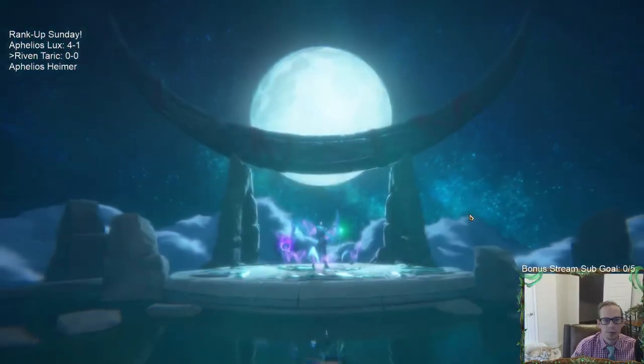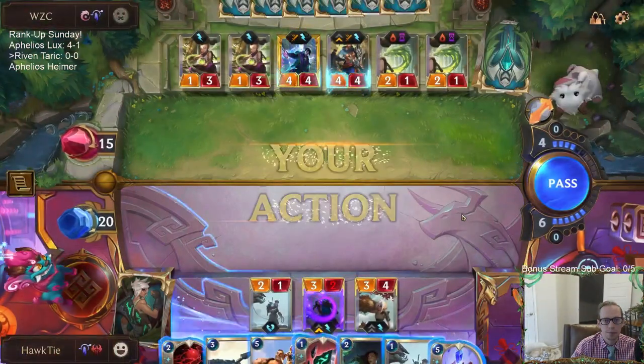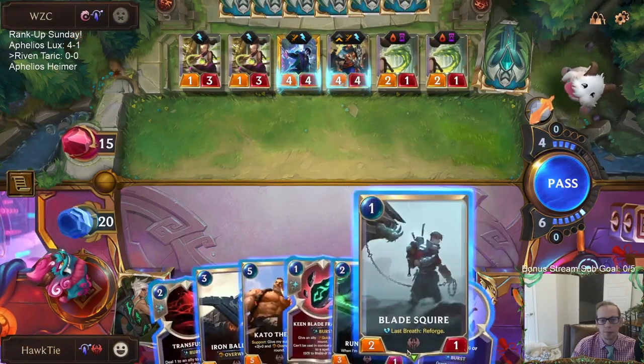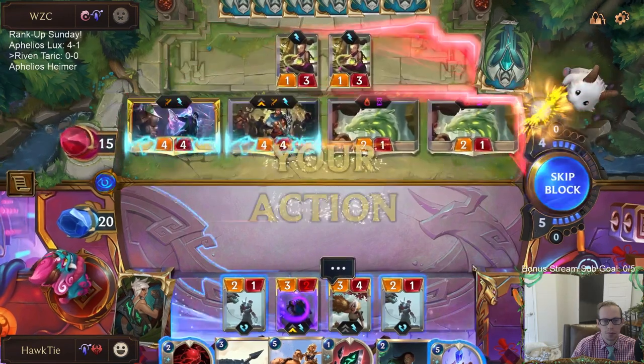The moon speaks, Aphelios. You are its voice. I'm cold, I'm hungry, and there's rocks in me boots. I'm sorry, who are you?